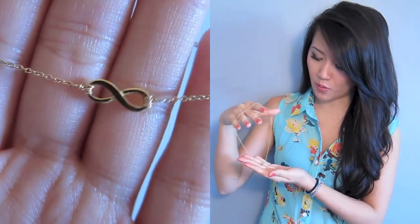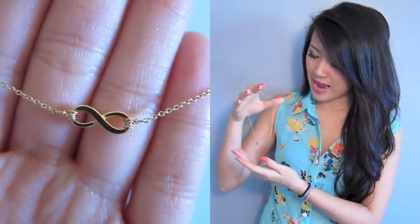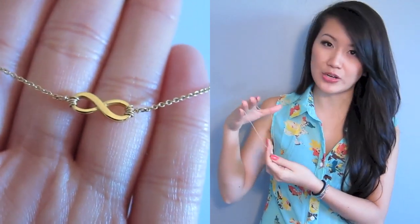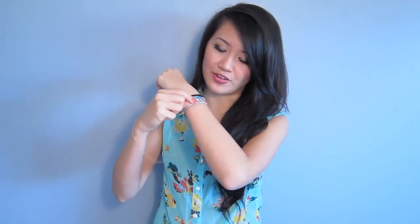The last piece of jewelry I'm going to show you guys is this cute little infinity necklace. You guys may have seen me wear it before — I wear it in a lot of my videos actually. It's so dainty and cute. I'm loving dainty jewelry lately and I just love the whole infinity sign thing. I think it's cute with a lot of meaning behind it. I have a bracelet that's like a best friend bracelet with an infinity sign too. This necklace is from Tiffany & Co. It's so cute and dainty — it's just perfect and I absolutely love it.